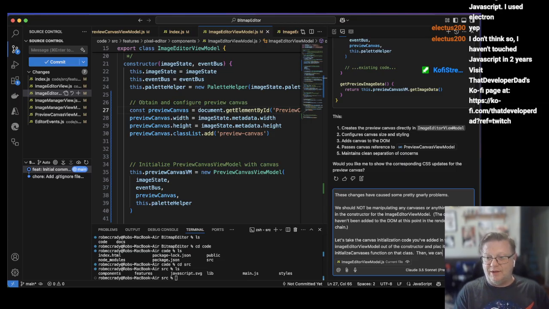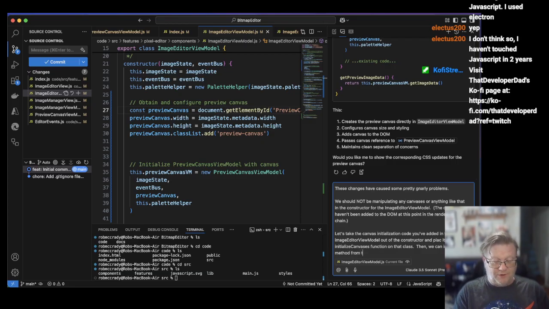Then we can invoke that method from the image editor view model at a more appropriate time.